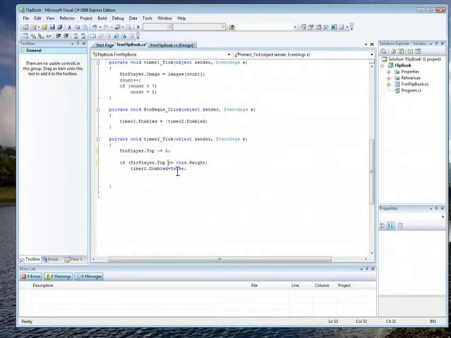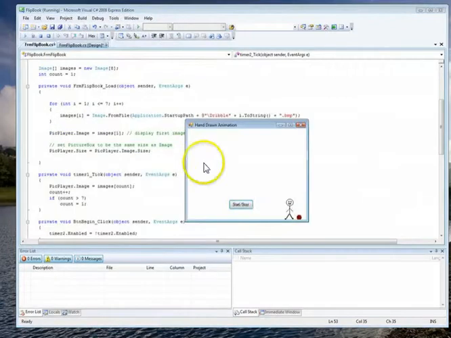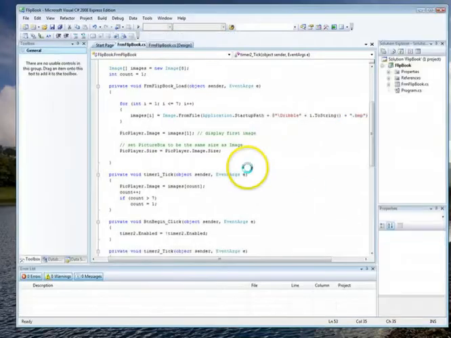So this one, if the top of his head is less than or equal to 0, because the top is 0, then we're good. Let's try it out. So now he's at the bottom and he goes up. Isn't that cool? And he's going to bang his head right there. Okay, and again, remember I've got this box, so it's not dead on, but that's pretty good.